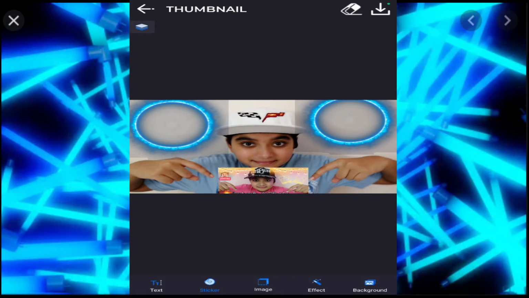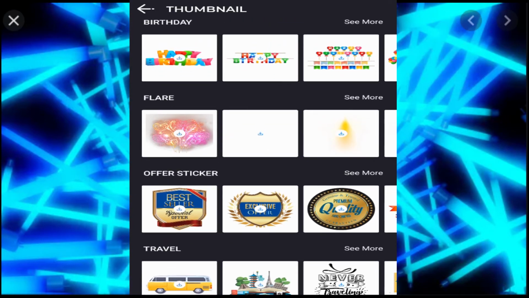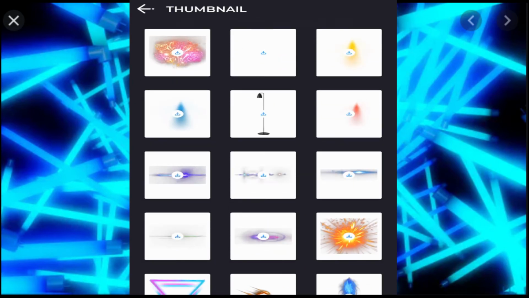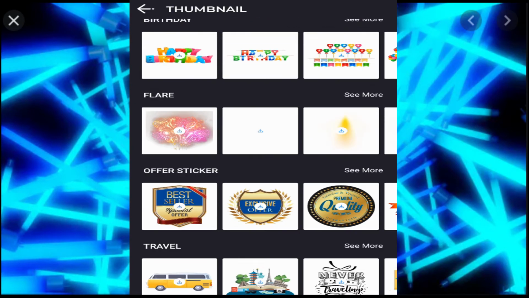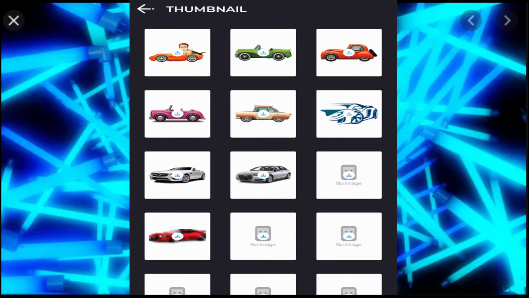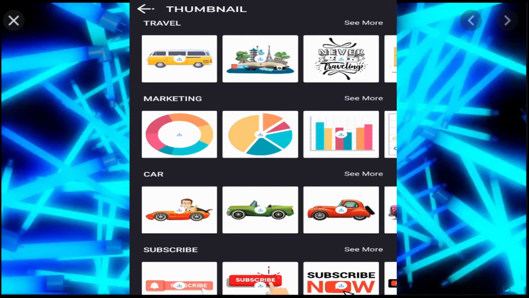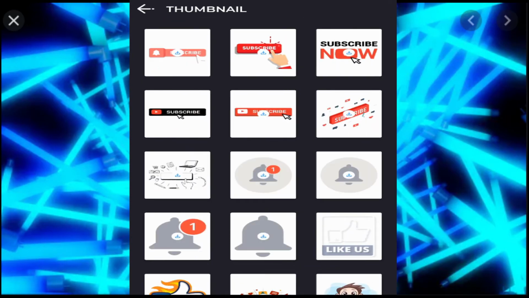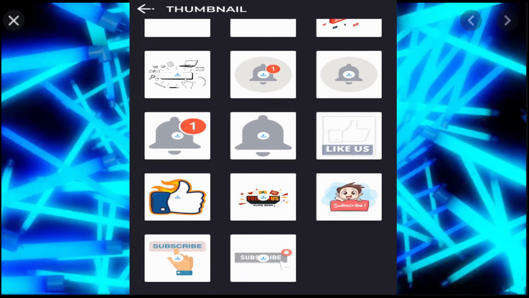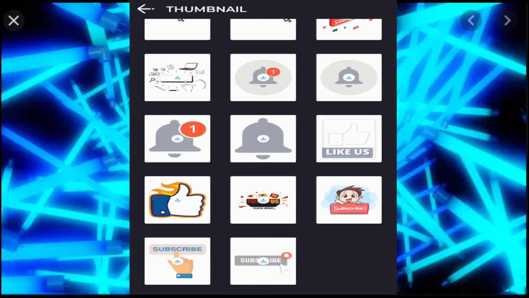You can also add more stickers, so I'm going to add another sticker. Let's see, what should we add here? Alright, we have some nice sticker cars, some cool ones. We have some subscribe animations. Actually, no, they're not animations, they're just stickers, sorry about that. Alright, so I'm going to click on, let's say, this one right here. I think that one's nice. Now there are more, as you can see, we have the notification bell, and more. Now there are many more.